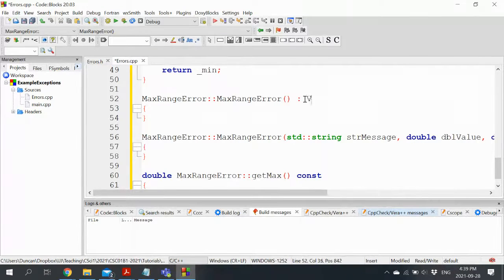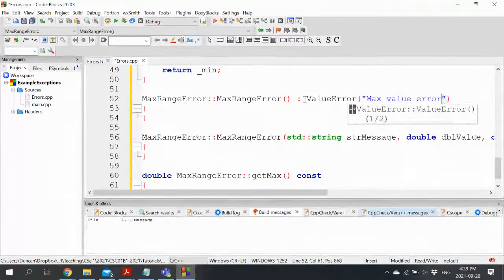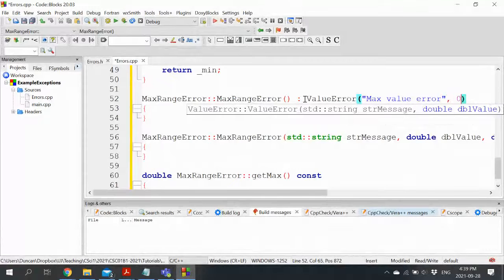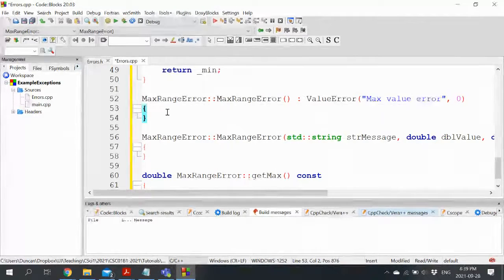And we will chain up to value error. Say this is a max value error, pass 0.